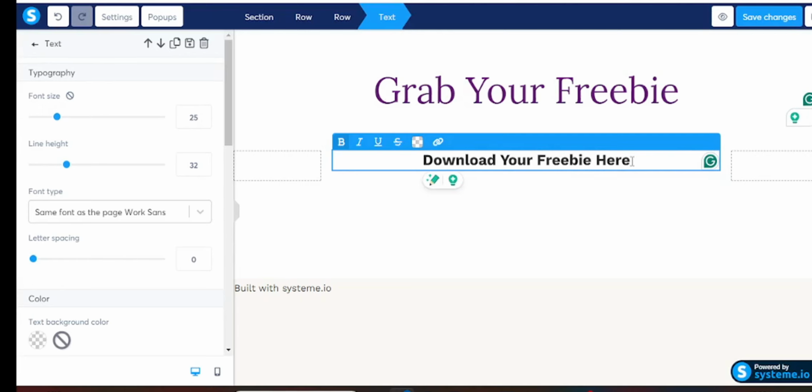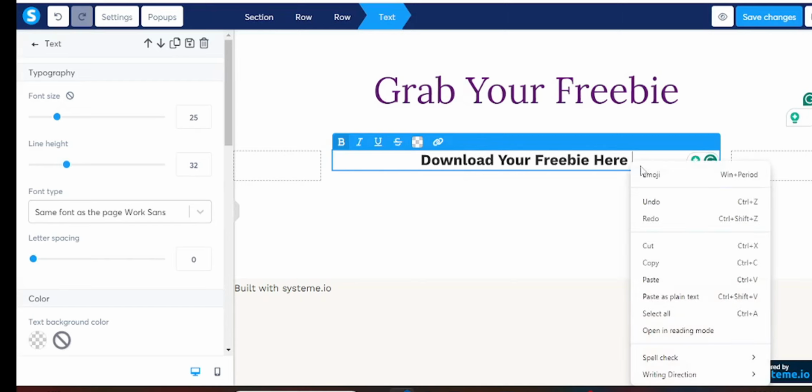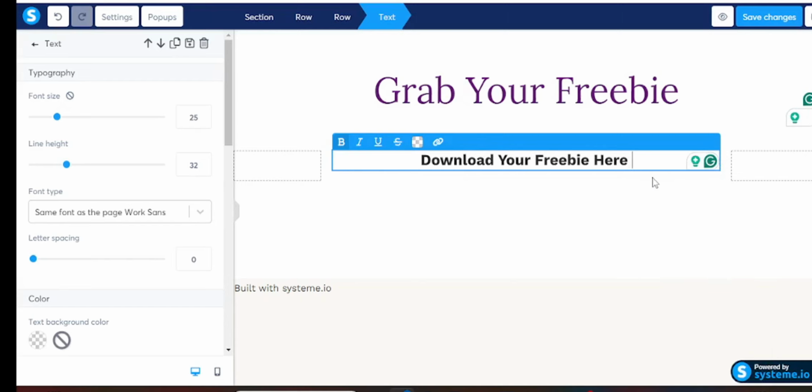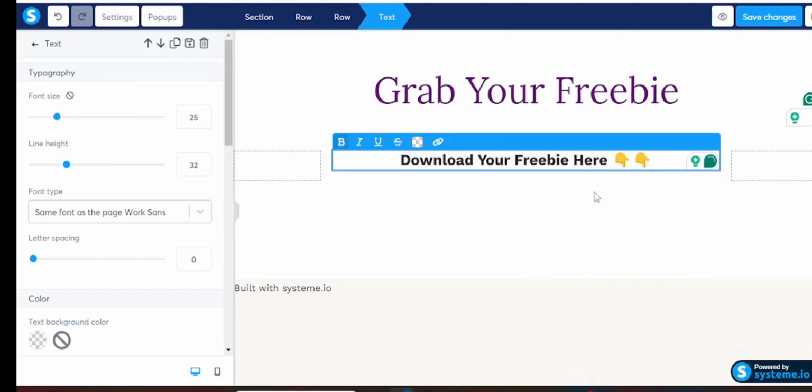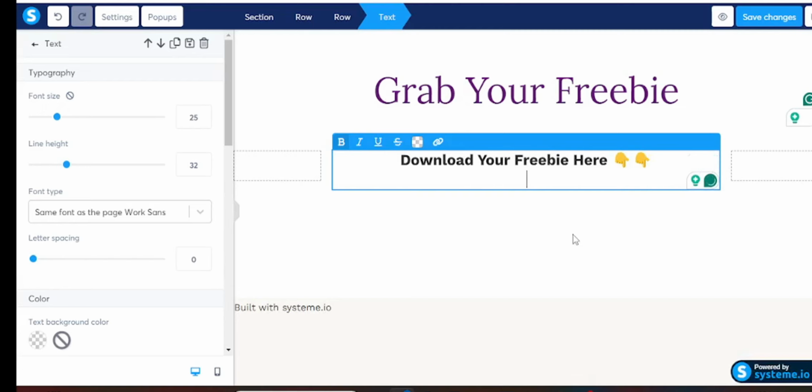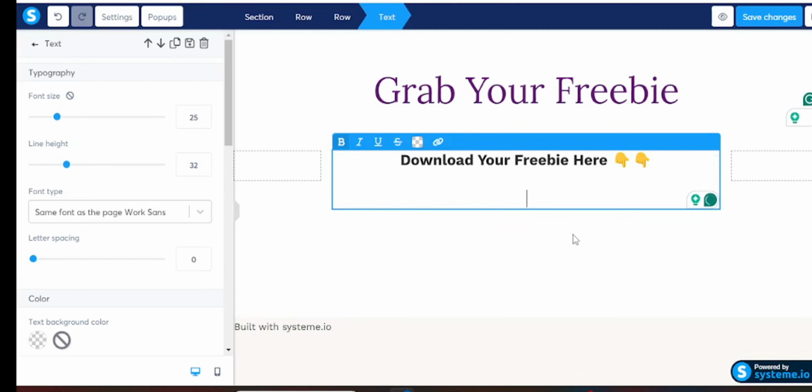What I want to do, I want to add a pointed emoji. I'm going to right click on my mouse, and you see emoji came up there. And I'm just going to add a finger pointing down. Okay. And then below there, I'm going to put click here.